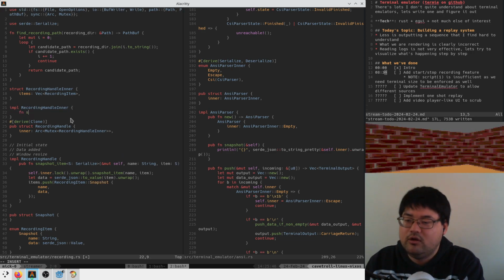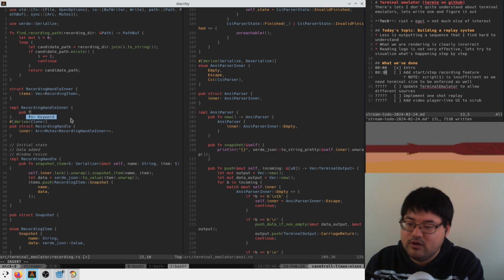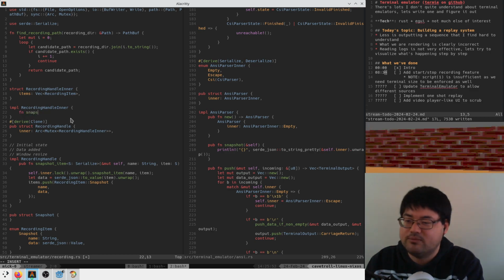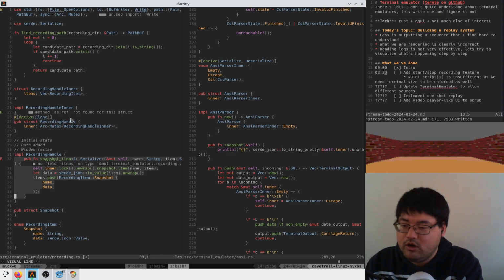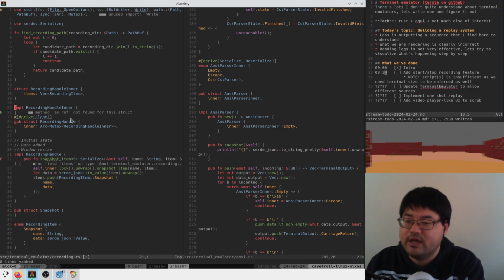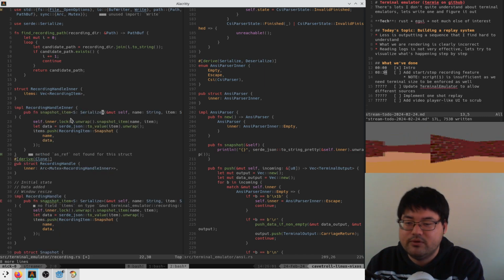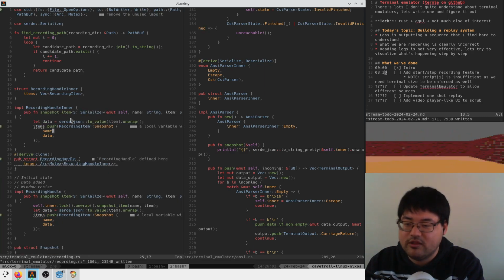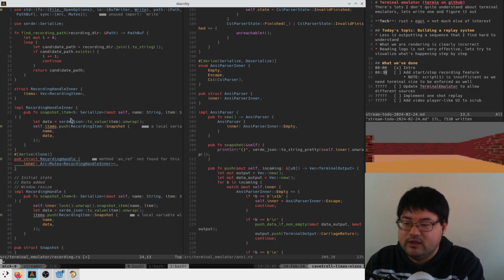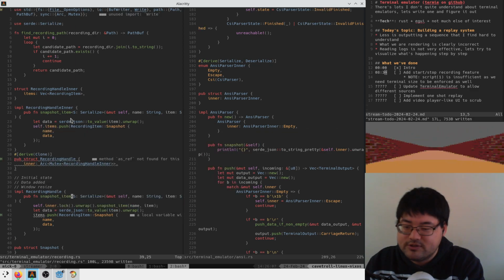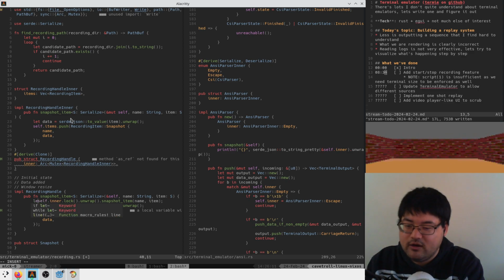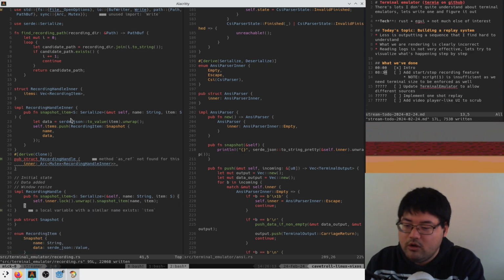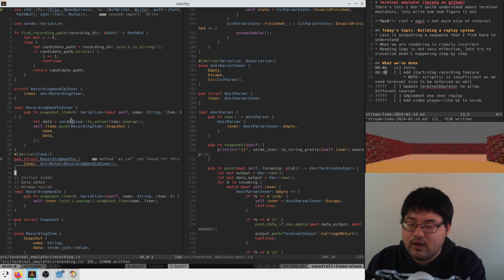Now he can be used as a function, not pub, function snapshot_item with the same signature. So this guy goes, boom, snapshot_item. He takes mutable self, doesn't have to lock anything, pushes in the items. Boom, boom, boom. And so now this snapshot_item is not mutable. We just lock the thing inside and we snapshot. Boom, boom, boom. Okay.